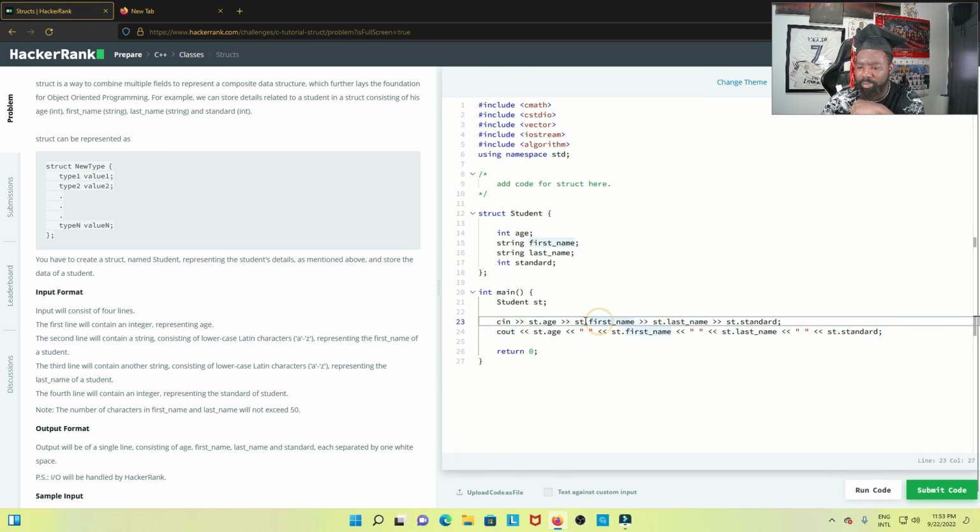St dot first name, St dot last name, and St dot standard are these variables. You need to put a dot, like with an object, and then you can access this structure. Okay, let's run the code.